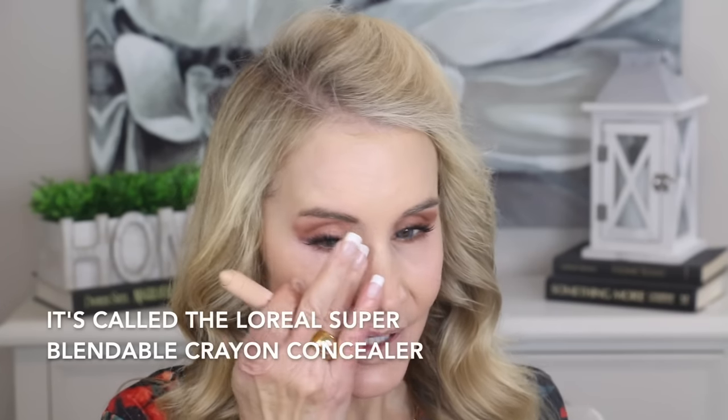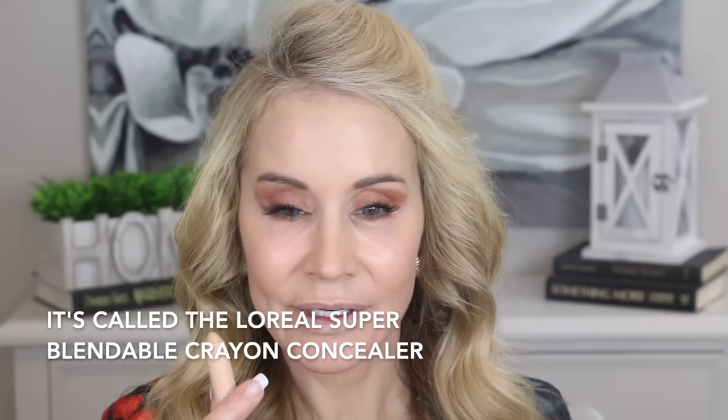but I still do have black spots by the side of my nose, and I love this. This is the L'Oreal Crayon. I can't remember what it's called, but this is in light to medium, and look how it just really softened the black spots. It doesn't get rid of them, but it does make them a lot less noticeable. And this used to be just an option when I was younger, but now that I'm older, I use this every single time I make up because I think it really does help out there.